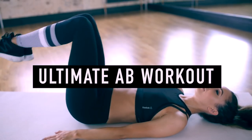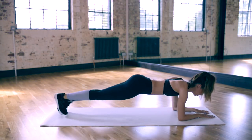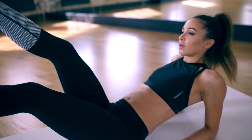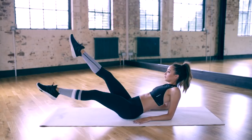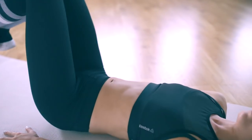This is the ultimate ab workout. It is made up of four pretty tough exercises that we're gonna do for 30 seconds with a 10 second rest in between. I've tried to switch these up a little bit so there is not a sit up in sight. So get down on a mat or on a carpet and get ready to work those abs.